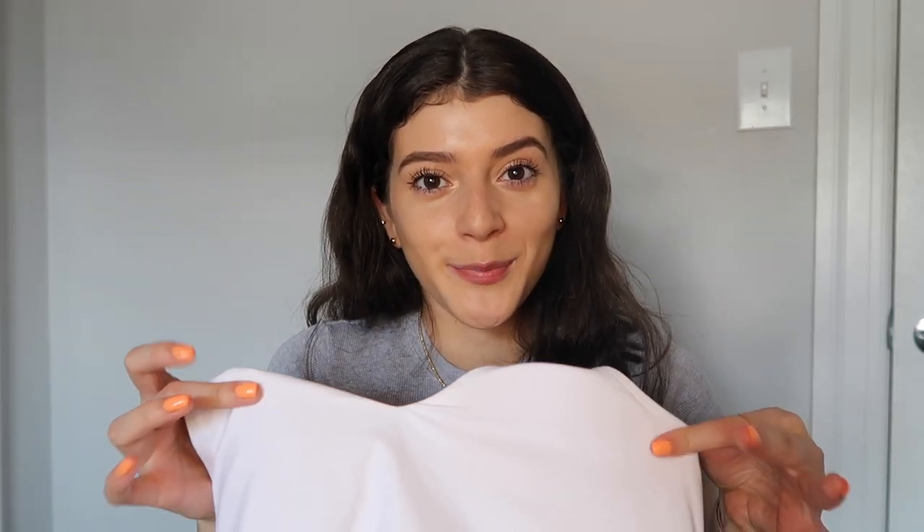You can remove the pads or keep them in — I like to keep them in for a little more support. One big thing people talk about with the align tanks is they make your chest pop. I would size up from your normal lululemon tank or bra size because these just suck you in. I got a size four last summer and it squeezed me in ways I didn't want, so I returned it and months later got a size six. If you can, go in store to try your size because the sizing is just a bit strange, but they're great tanks.